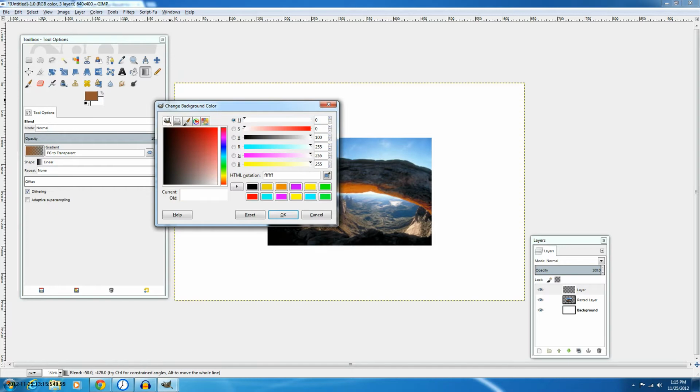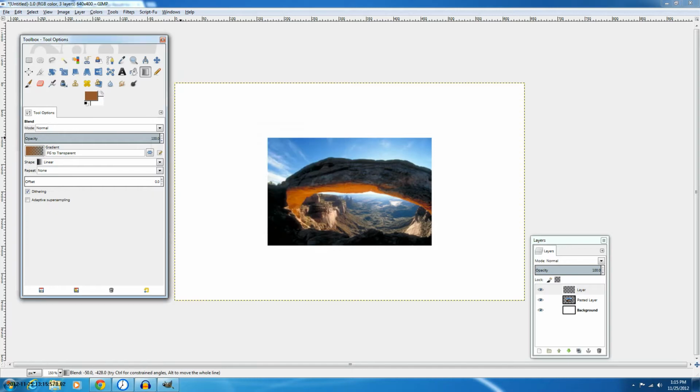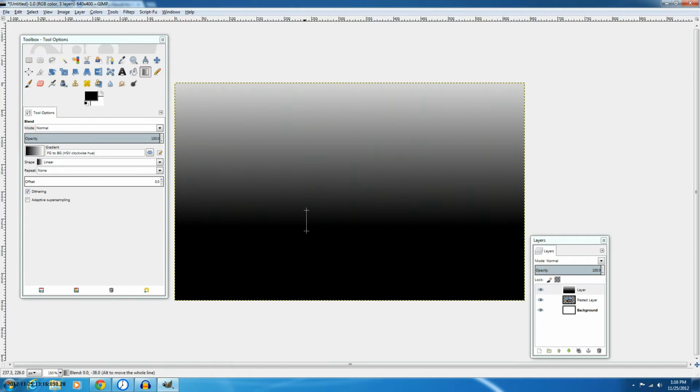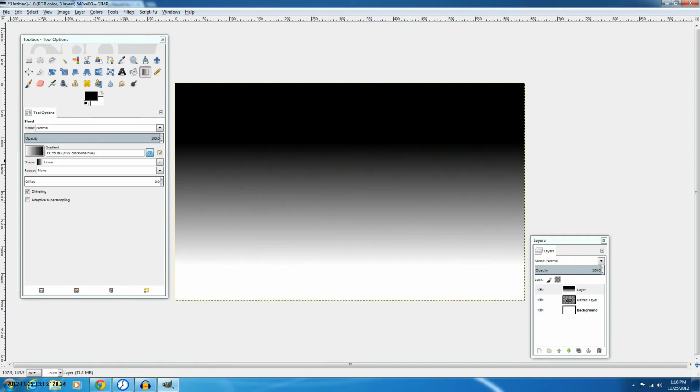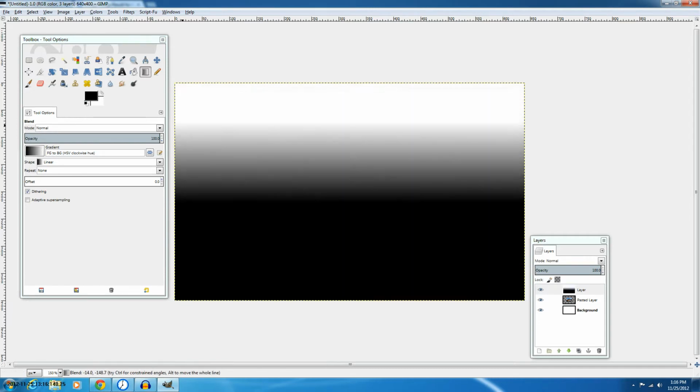There's also another useful effect, FG to transparent, and basically what this does is you have your primary color, which is your foreground color, which is right here, and you have your background color, which is the one beneath it. And you can also switch these, and it starts off as black and white.